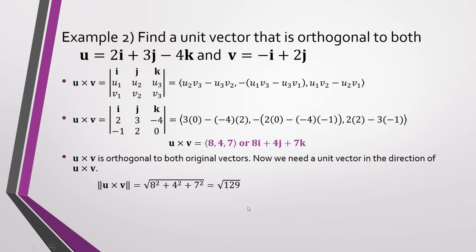magnitude. So our unit vector would be 8 over square root 129, comma 4 over square root 129, comma 7 over square root 129, or in that standard unit vector notation, the ijk form, let's try that again. 8 over the square root of 129 i plus 4 over the square root of 129 j plus 7 over the square root of 129 k. And now you all know that normally I would be asking you to rationalize your denominators, but for some reason in this one section of your book, they don't actually make you rationalize your denominators. So to get the correct answer, you have to leave it in what I would consider an incorrect form.